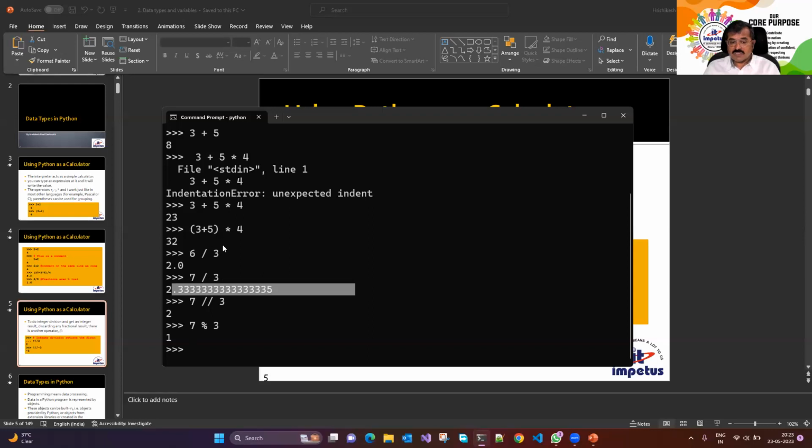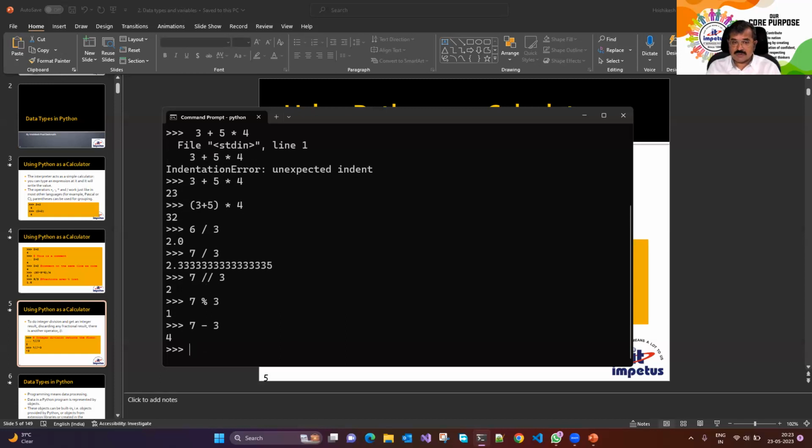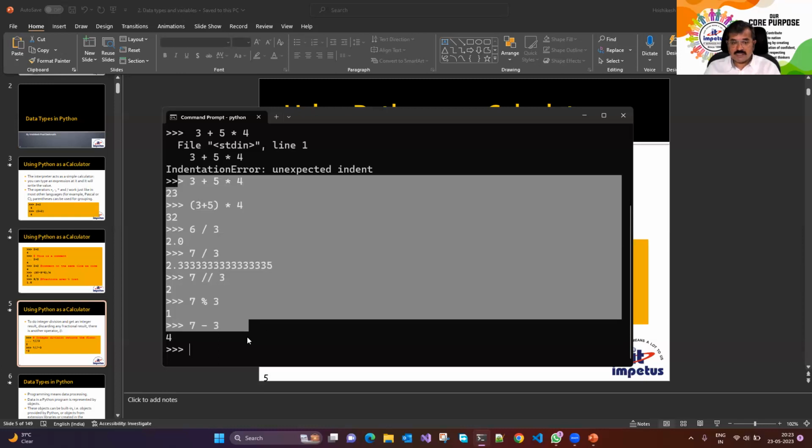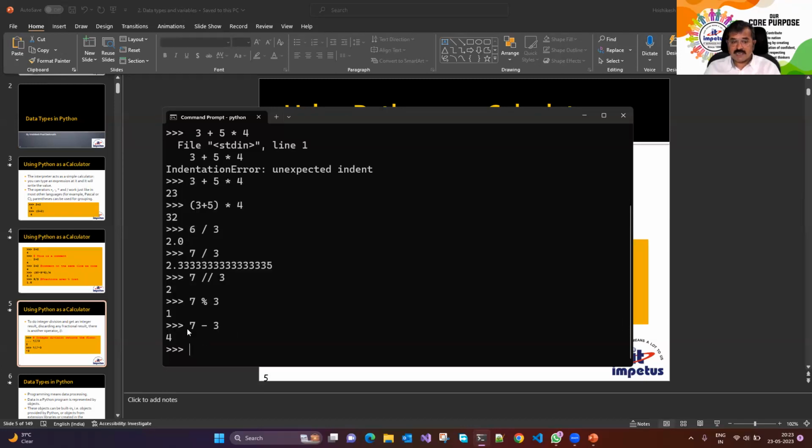Okay, and then we saw the precedence of operators and so on. So we are just trying to explore various operators which are there. Had I said 7 minus 3, I will get the answer as 4. So 7 minus 3 is 4, 7 mod 3 is 1, and 7 divided by 3 is so and so. So we are now carrying out these particular operations. We're using Python as a calculator over here. So now we have just seen a part of it. That was a basic introduction.